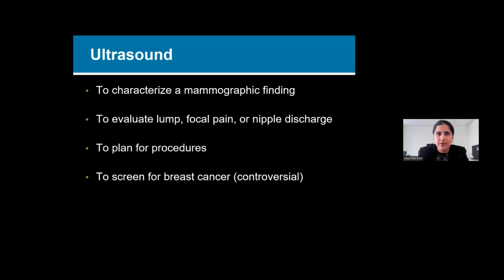Whole breast ultrasound can be used to screen for breast cancer, although this is a controversial indication for ultrasound. In the average risk woman, the number of additional cancers detected with whole breast ultrasound after a negative tomosynthesis or 3D mammogram is quite small. Also, ultrasound can lead to the detection of findings that aren't clinically significant, that aren't breast cancers, but that do require follow-up evaluation or biopsy. However, many practices do offer whole breast ultrasound screening, especially to women with dense breast tissue.